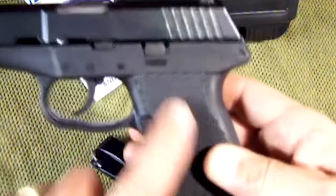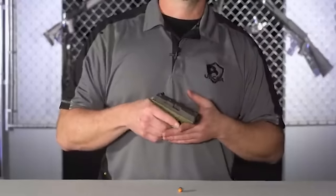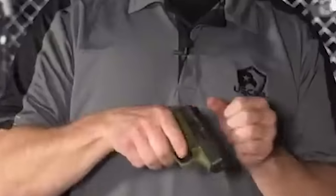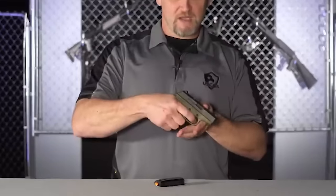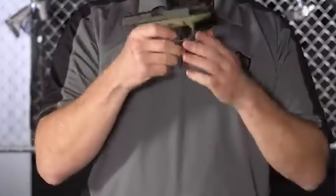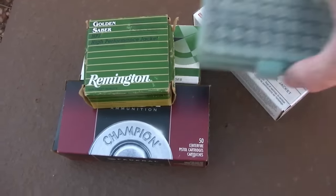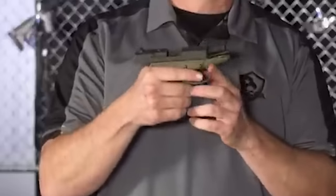It is one of the smallest and lightest 9mm guns ever made, with a suggested retail price of $250 to $300. It was a great success and paved the way for its many successors and variants. Kel-Tec designed the P11 to be a weapon for civilians and law enforcement. Nothing to get hung up on in your pocket, holster, or clothing. The Kel-Tec P11 9mm is a concealed carry gun made for quick draw and quick shot, and this one tips the scales at just 14 ounces with a 3.1-inch barrel and 5.5-inch overall length.